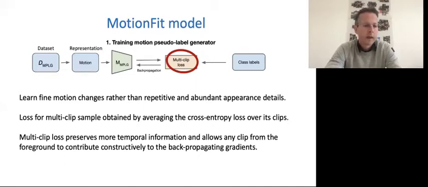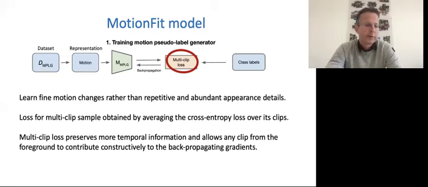We introduce a multi-clip loss, and this is essentially splitting the trimmed video into multiple short clips, and we assign the video label to each of those clips, and we try to optimize in this way. The idea being that the action of interest may happen only in a part of the video, or be really emphasized in a small part of the video. And by learning it in this way, we better capture the fine and descriptive details of the optical flow.